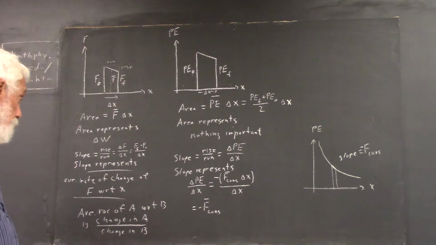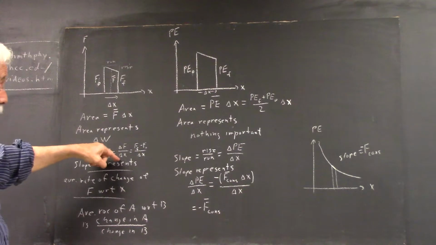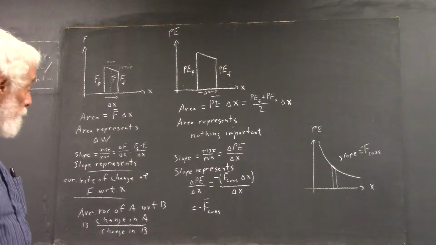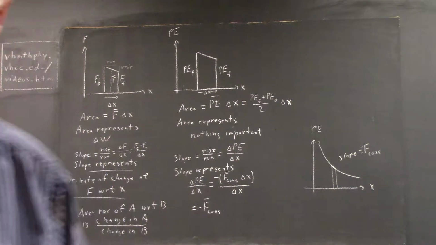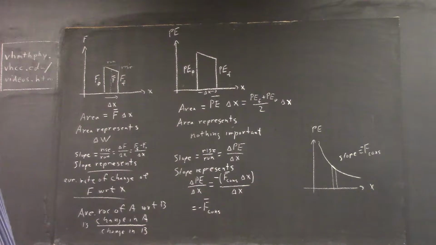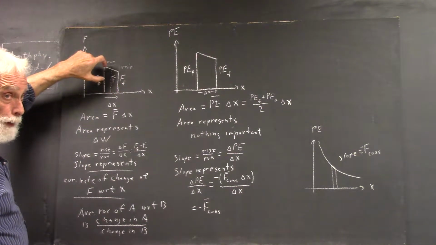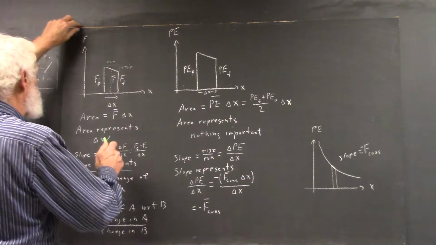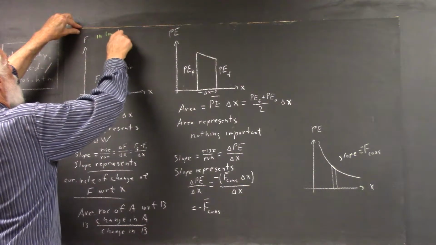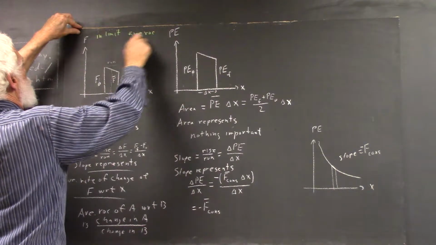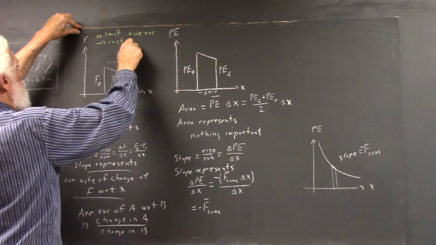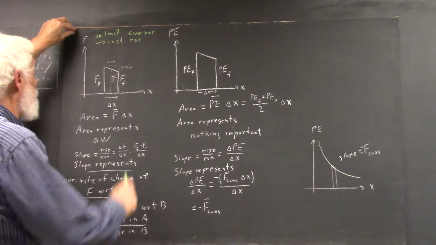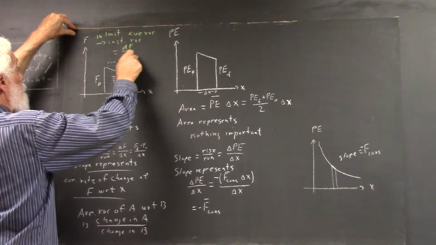Well, here clearly we have a change in F that corresponds to a change in X, and if we interpret this as an average rate of change, it means it's the average rate of change of F with respect to X. Well, there's even a little more to this. Let me get my fancy colors out again. If we take this to a limit, if we shrink this down towards 0 and take the limiting value of this average rate of change, we get the instantaneous rate of change. So in the limit, the average rate of change approaches the instantaneous rate of change, and we're talking about a rate of change of f with respect to x. That's just the derivative of f with respect to x.